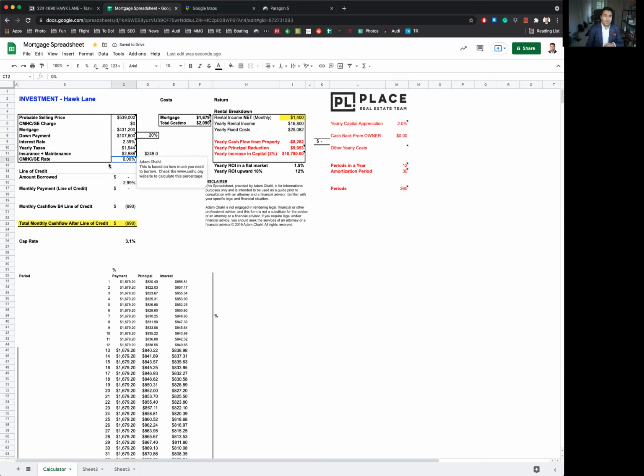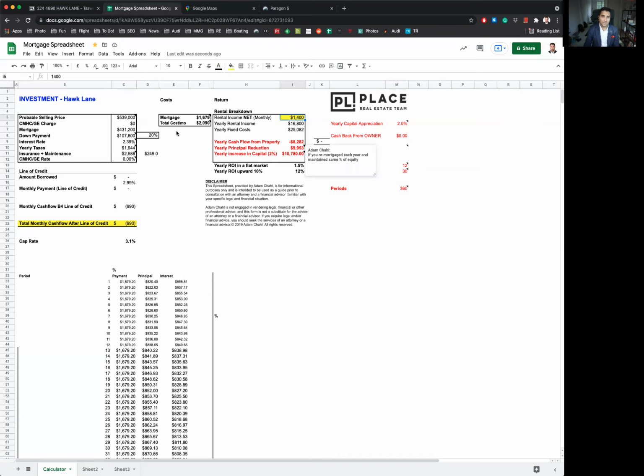There's no CMHC fee in here because we're putting a minimum of 20% down. If we were putting less than that down, obviously there would be a fee for the CMHC fee here. What's interesting to note with the CMHC fee, it's a common misconception that you have to pay this fee in one go. So let's say if it was 3.1%, that fee would be $13,000. Now, that's amortized into your loan. So you're not paying the $13,000 upfront. You're paying a few more dollars every month to be able to buy this property sooner if your intention is to move in. So it's something to think about as well. In this case, there won't be any, which is great. We're going to do a 30-year amortization on this property here.